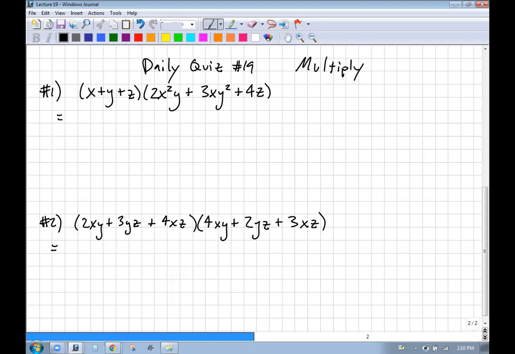All right, I should be able to do these in, I'd say, 10 minutes. If you know what you're doing, again, you take this times that plus this times that plus this times that. It's your first step, the distributive property. Be sure to help one another out. For those of y'all who still find this extremely confusing, if you know this stuff well, help your classmates out here. So I'll put you in your breakout rooms.